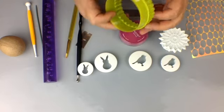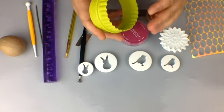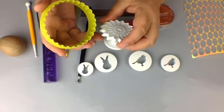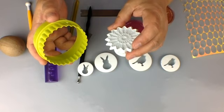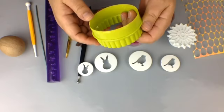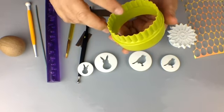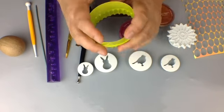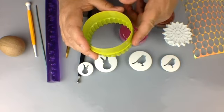I'm not in love with it. I wouldn't recommend running out and buying it because it's squishy. It doesn't cut very good. I don't know that you can tell the difference between these 2 plastics, but this one's squishy and this one is a hard plastic. The hard plastic cuts better than a squishy plastic. So I don't love this cutter here. Like I said, I think I just picked it up at TJ Maxx. It came in a graduated set. If you were going to get something like this, get it in metal, or if you can find it in a hard plastic, which I don't know that you can. So metal's better when it comes to something like this.